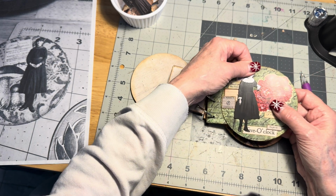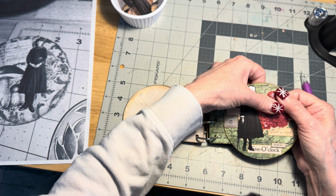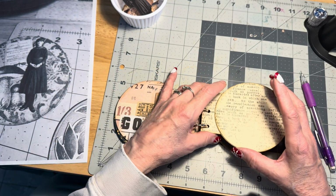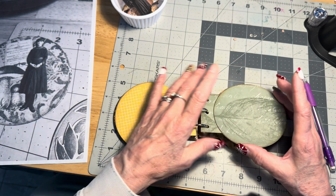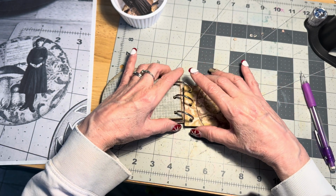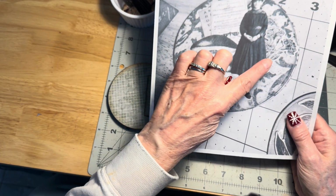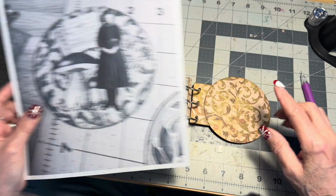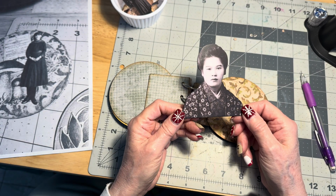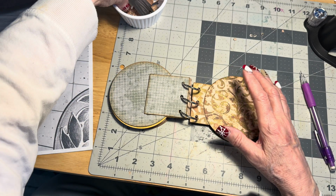All right, so we're finished with this pretty little girl, and I'm just pushing down to make sure that all of the areas are stuck down. And we're going to flip to our very last page. Don't look at that. We're going to flip to our very last page, and we are going to put together this page, okay? This little girl here. And then I wanted to try using some of the Tim Holtz portrait heads. So I have one that will go together quick and easy as well.